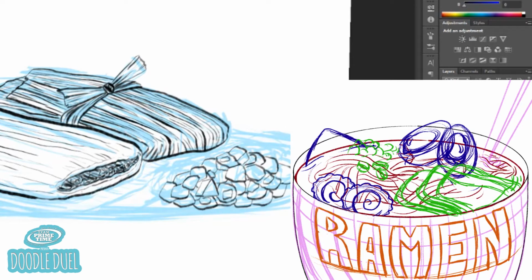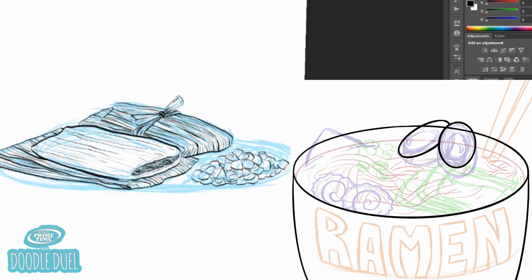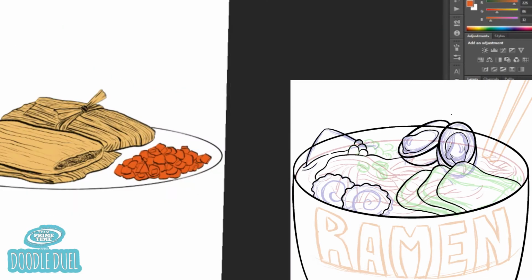After I place the different subjects to my liking in my piece, I put all of my sketch layers into a group to not clutter my layer tab and make all the sketch layers have a low opacity. I start working on my line art in another layer on top of the group of sketch layers. I do a base color and then add shadows and highlights between the ridges and around the tamales.